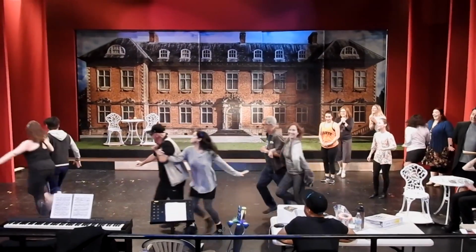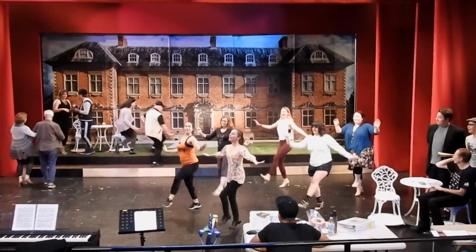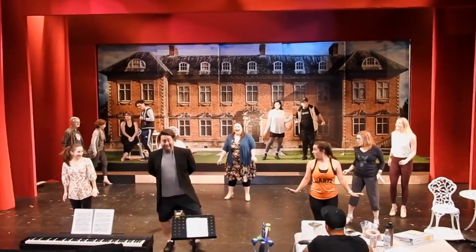However, when it comes to ensemble members, only triple threats apply, because if you only have 19 people to do a show meant for 38, they all have to be able to sing, dance, and act, and they have to do it at lightning speed. So it's an extraordinary cast that is doing it for Jewel.